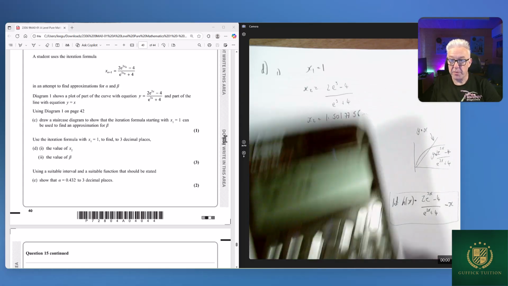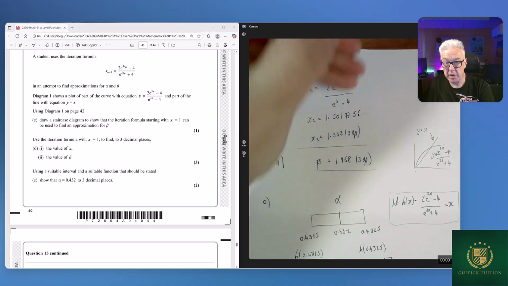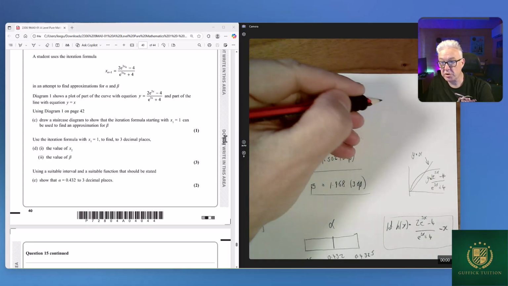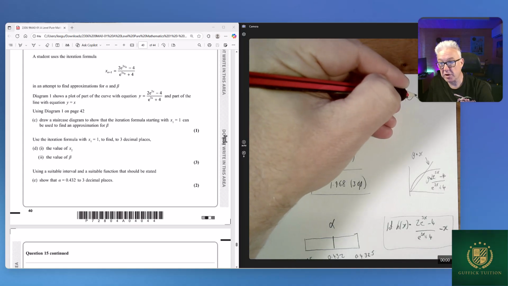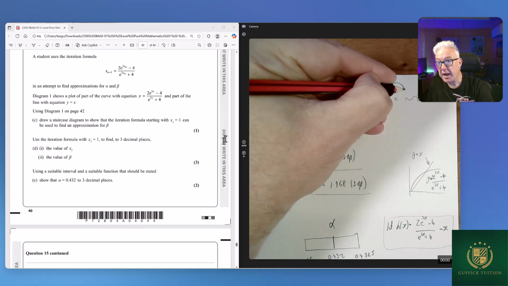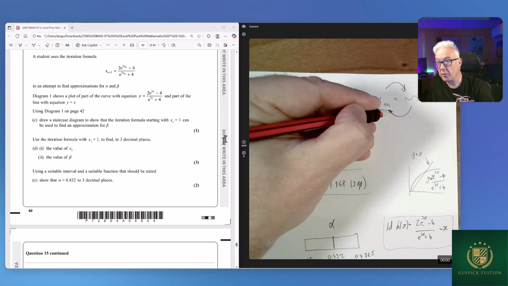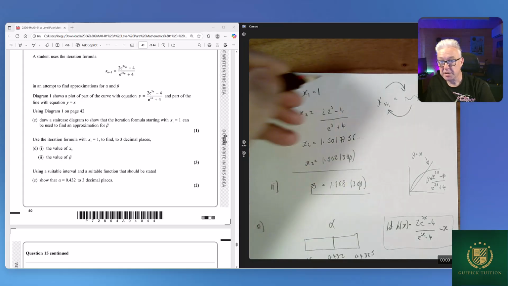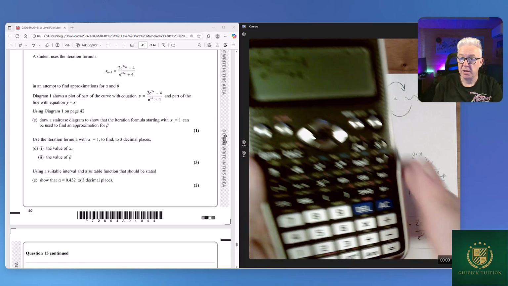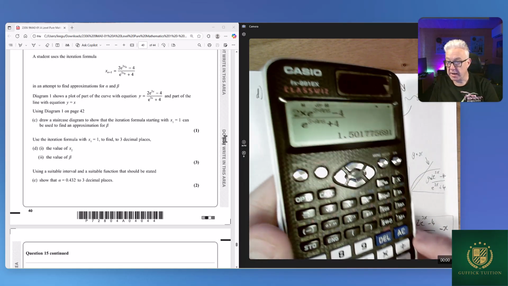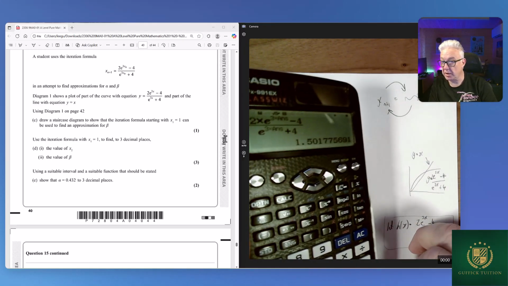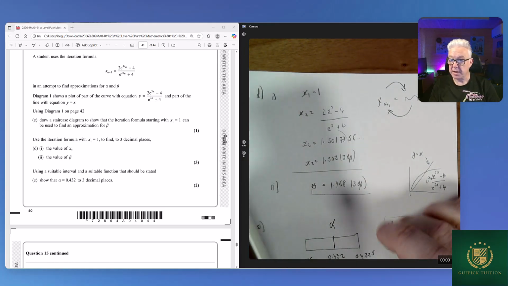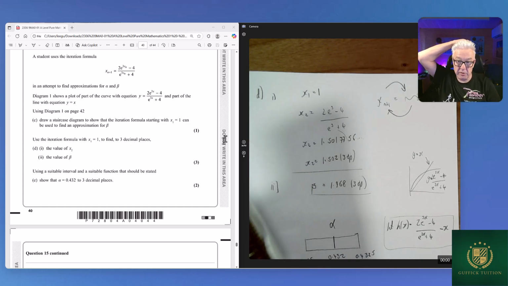Now each time we press equals, we're going to be doing 1 loop of our recursive iteration formula. So we've got x(n+1) is equal to this function of xn, and every time you press equals, you're going 1 loop round. Okay, so we're starting off with x1. So when I press equals, I get the x2 there, which is the value that we just calculated manually a moment ago. So now what they're getting at, it says find the value of beta.